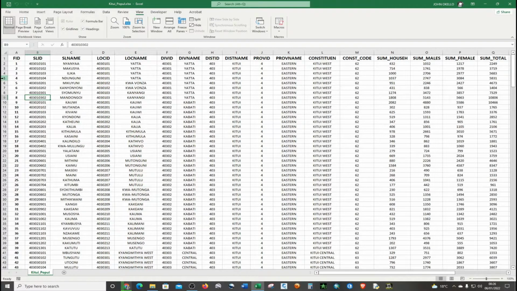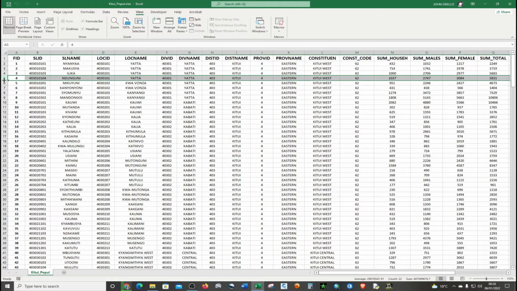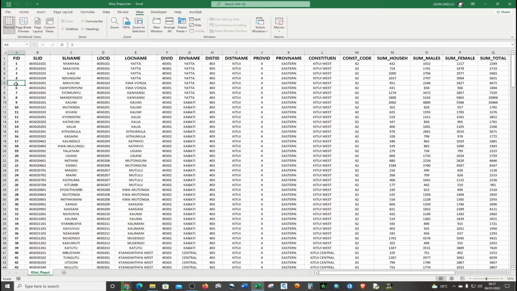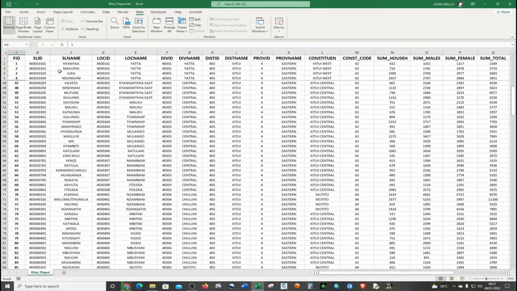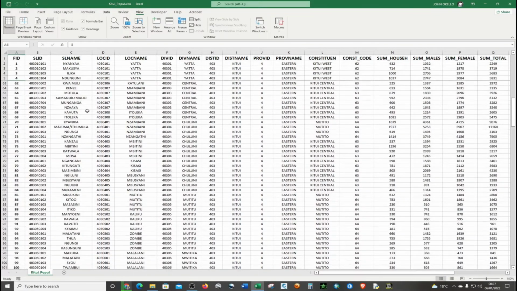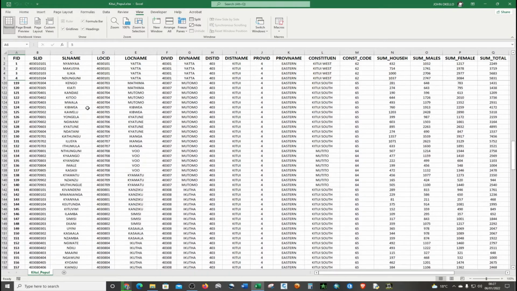So you want to lock from row 5 going up, from row 1 to row 5, so that you're able to see that data. What you need to do is just click this cell right here, then go back to the View tab, choose Freeze Panes, and click Freeze Panes like that. When I'm scrolling down, you realize that the first 5 rows are locked.